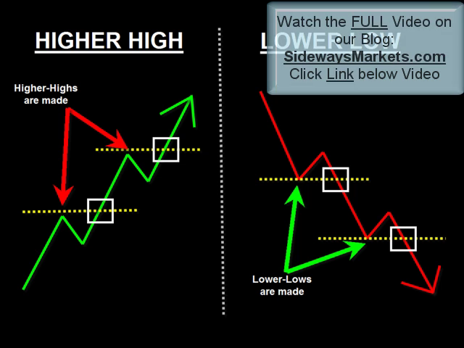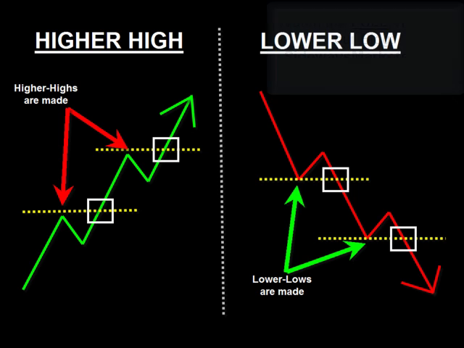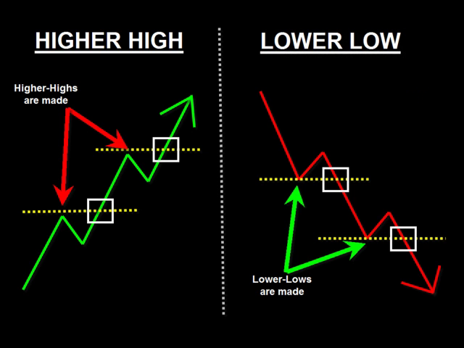All right, so let's take a look at both higher highs and lower lows. As you can see on your screen, left side is the higher highs. We make higher highs whenever we break that horizontal yellow line, and I've circled it with these white boxes. All right, so you can see here 2 examples going up of how the initial move up, a slight pullback for just a moment, and then we return to its upward trend, making higher highs. Now, if for some reason price did not break above those horizontal yellow lines, it would not be considered a higher high. And of course, the opposite is true on the right side of your screen for a lower low.